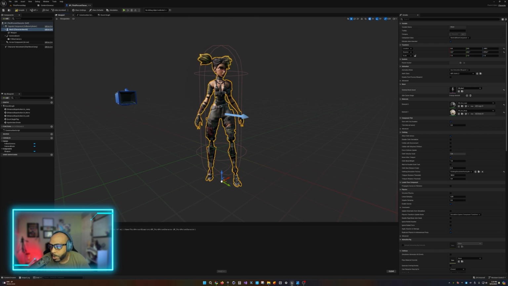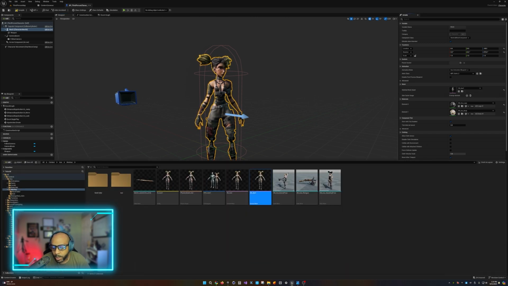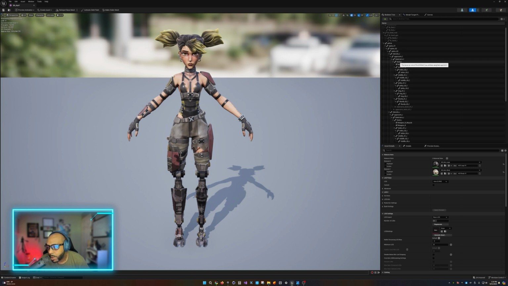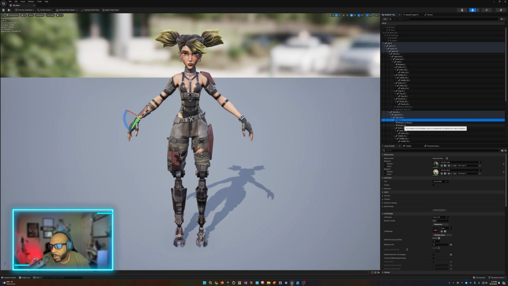One thing I do want to show you is if we go to the skeletal mesh, we have the skeletal mesh here. One thing we want to do is attach a weapon to the skeletal mesh's hand. The reason why we want to attach a weapon is because we're going to be doing a sword attack, which means something needs to be in the character's hand. We want to put it into the right hand. So on the right hand side here, we're going to go ahead and look for the right hand, which is right down here. We've already connected a component for the weapon.